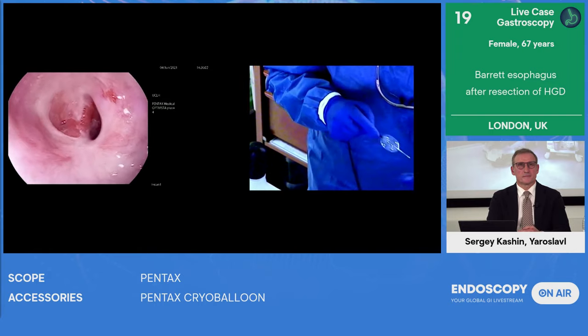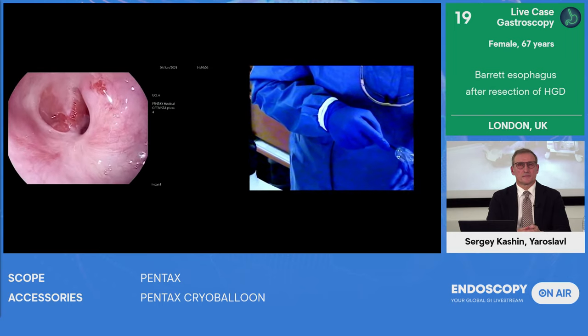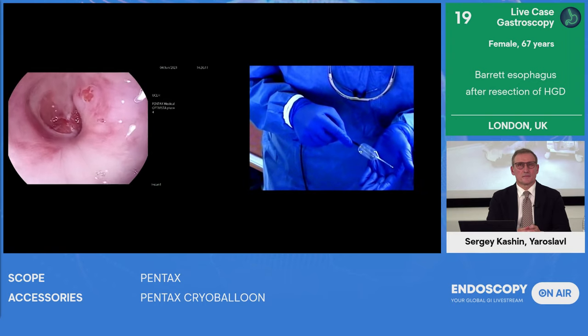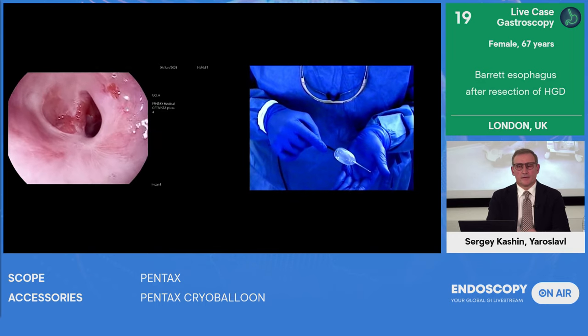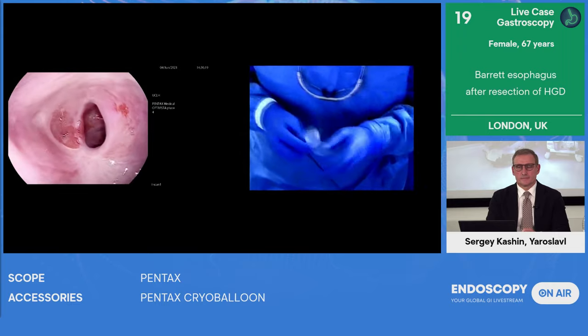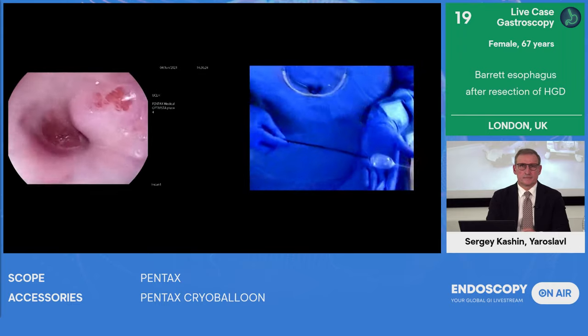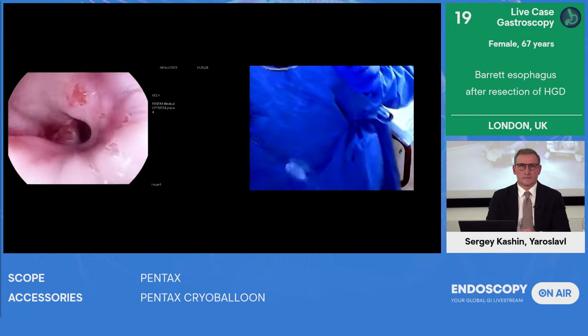I don't know if you can see as you zoom in, there is a little control nozzle in here, which will deliver the cryotherapy. So you can see it just begins to freeze over the catheter. There are two different types of balloon. There's a straight balloon here, which I've just demonstrated to you. And then there's a second type of balloon, which is called the pear-shaped balloon.